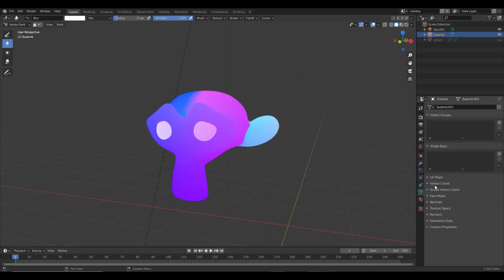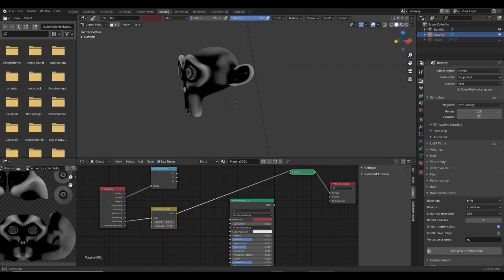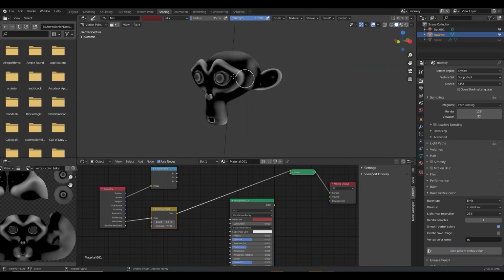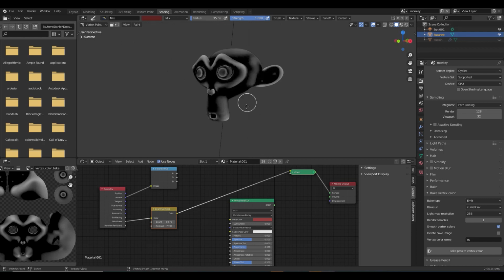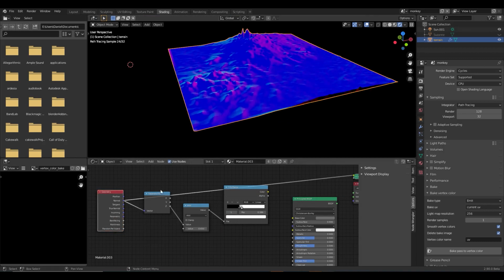The add-on enables you to bake passes like diffuse, emission, ambient occlusion, etc. to vertex colors. It will automatically unwrap your model and let you choose the resolution, sample count, smooth vertex colors, and assign a name to your vertex color. This type of workflow can be really useful when working with game assets. By combining this add-on with custom shaders and Cycles, there are countless possibilities for the type of output you want.